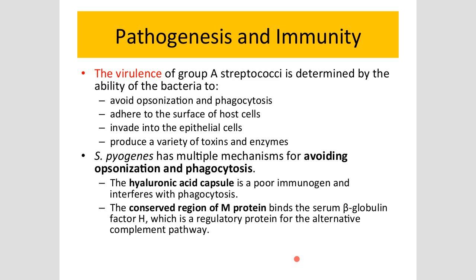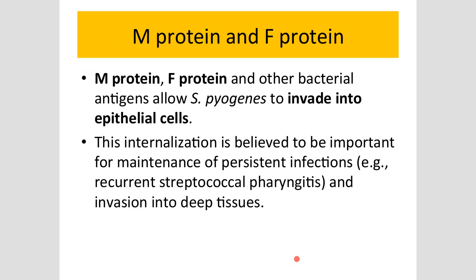So there are three complement pathways. We have the classical pathway, there's a complicated pathway we call the alternative pathway, and there is a third pathway, which is the mannose binding pathway. Unless and until these pathways are activated, opsonization will not take place, and antibody-dependent cell-mediated cytotoxicity will not take place. They avoid that because they have this M protein. They bind to one of the regulatory factors. If you remember, I said there are three regulatory factors I want you to know that regulate the complement cascade. They bind to one of them and would not allow the complement regulation. That again is important for pathogenesis.